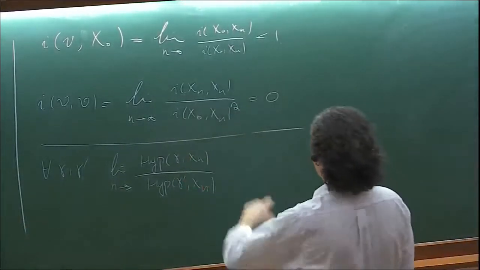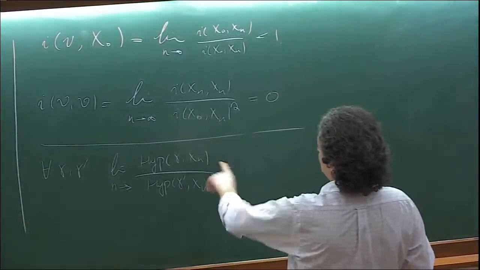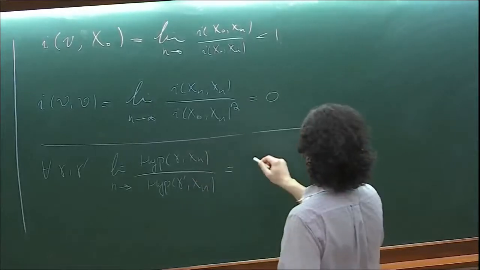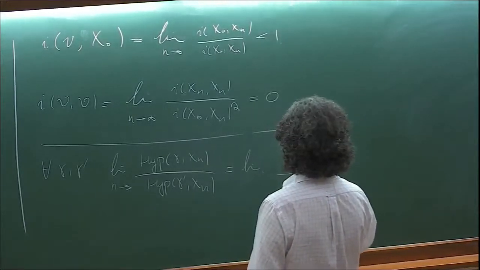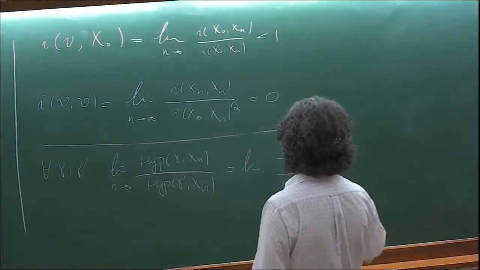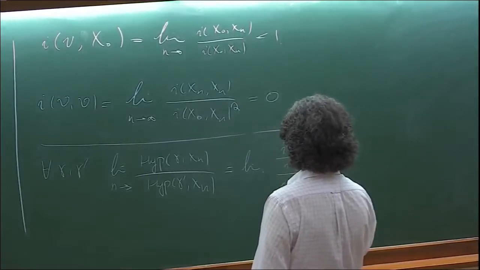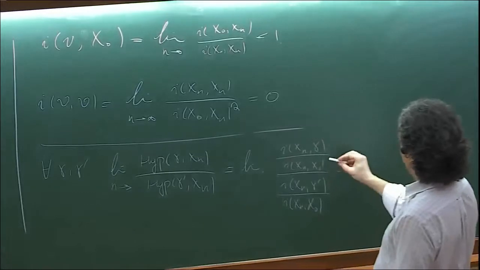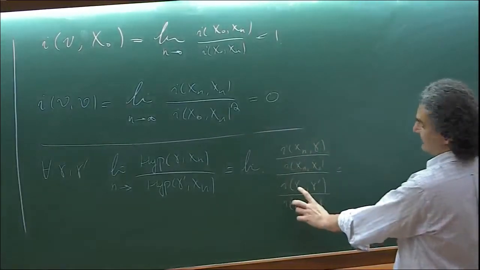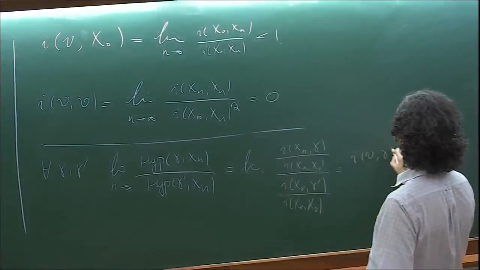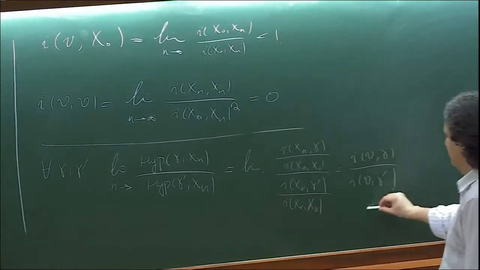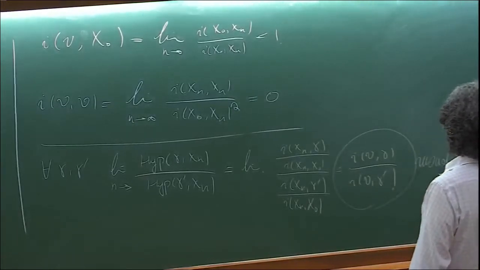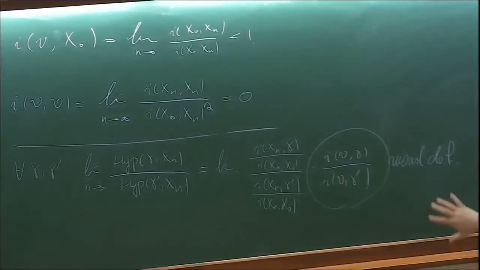So let's actually compute this limit given our definition. That's the intersection with that, right? So I can write this as the limit of the intersection of Xn with gamma over the intersection of Xn with gamma prime. Then I can divide both by the intersection of Xn with X0. Xn divided by that converges to nu, and this also converges to nu. So this converges to the intersection of nu with gamma over the intersection of nu with gamma prime, which is the usual definition of the Thurston boundary. So the ratio of lengths is basically the ratio of intersections. If you haven't seen the usual definition, don't worry about this part.